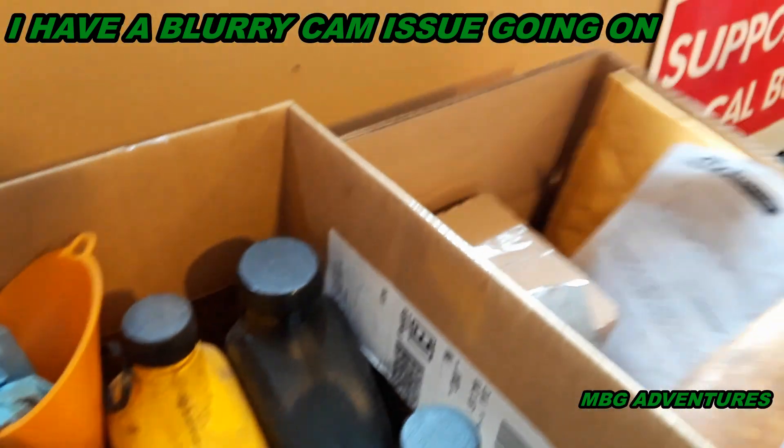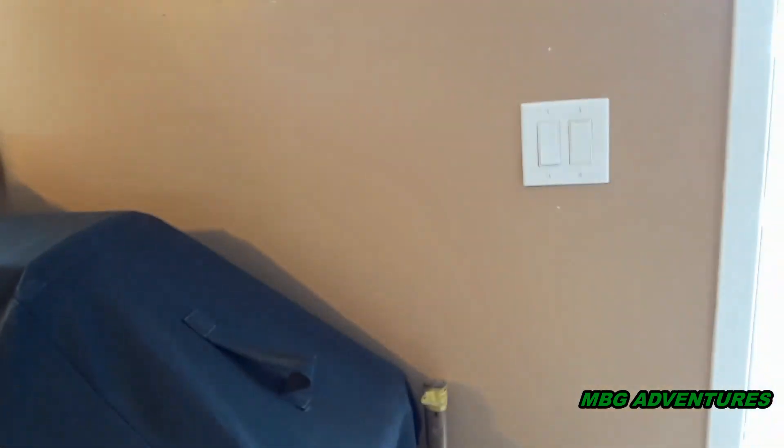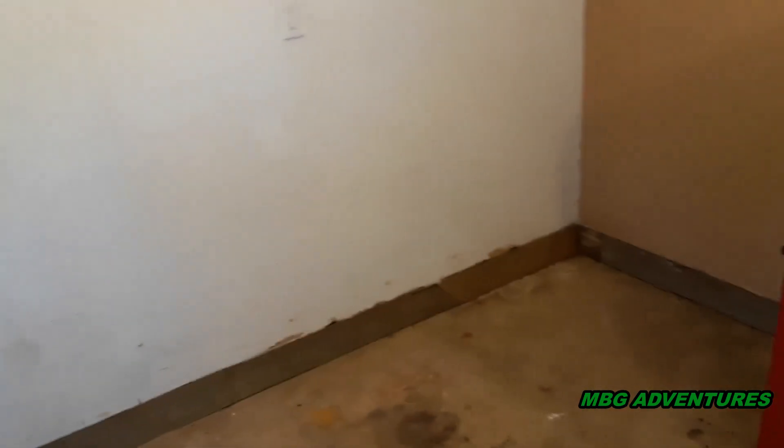So it looks like we have a bit of a clean slate here now. Very lucky to have one outlet here because I didn't even notice — I don't think there's a single outlet along this wall. I know there's not one behind that Milton Strong sign. And then you got a switch right here for the lights for the garage and a light outside — so that's kind of a problem. We're going to have to add on to that. My local electrician and drummer of Transistor Radio Group — Jess, I think we're going to have to expand off that one. So the bench is going to be going along here.